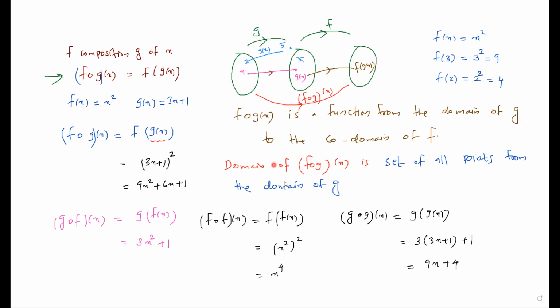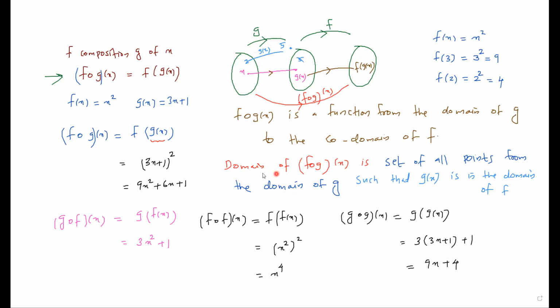So what you can say is the domain of f composition g is the set of all points from the domain of g such that g of x, the image of that point under the function g, is in the domain of f. So you will ask, are there any such functions? Yes, there are many things like that. Here we took a point in the domain of g and took its output. The output should come in the domain of f. The collection of such points will be the domain of f composition g.